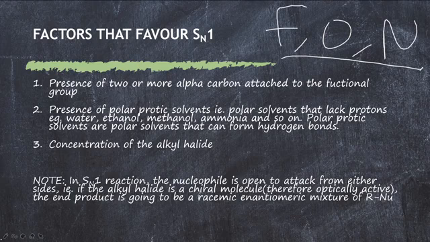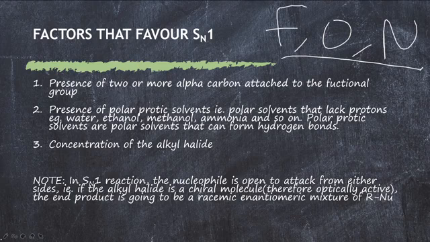Examples are water, ethanol, methanol, and ammonia. We all know ammonia has this group, water has it, all of them have these groups. Fluorine is really electronegative, which is why I'm not giving you an example with fluorine, but just note all of these. These are polar protic solvents: water, ethanol, methanol, and ammonia. And this favors the SN1 reaction mechanism. I'll tell you later why they don't favor the SN2 reaction mechanism.